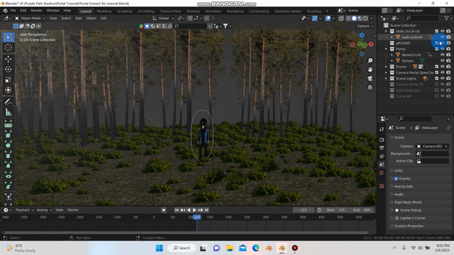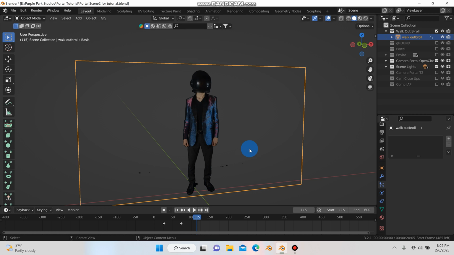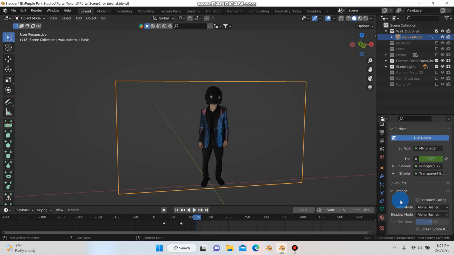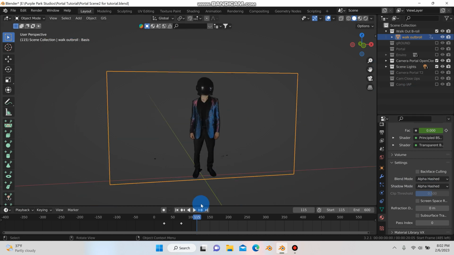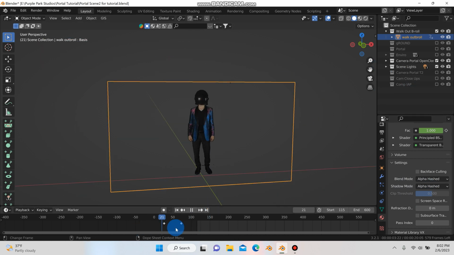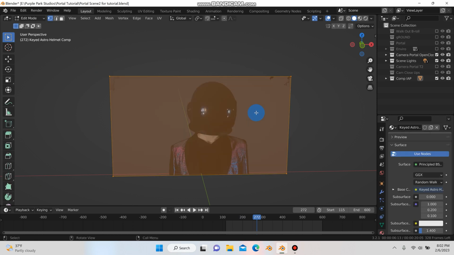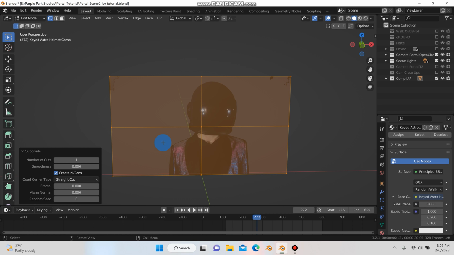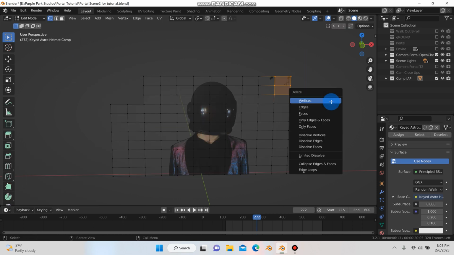So just two of the key things that I want to point out before we leave this tutorial are, when you're bringing in these footages, make sure you remember to have the roughness turned all the way up so you're not getting weird reflections. Also make sure that the blend mode and shadow mode are set to alpha hashed. And this is one comp here of the actor walking out of the portal that we talked about. And then I've got this other folder here with the close-ups. As you can see, you might have noticed there's some weird stuff up here. This is just me being sloppy when I was keying out the footage in After Effects. You can get rid of that by right-clicking, subdividing a bunch of times, and then going right in and deleting those right out of your scene.